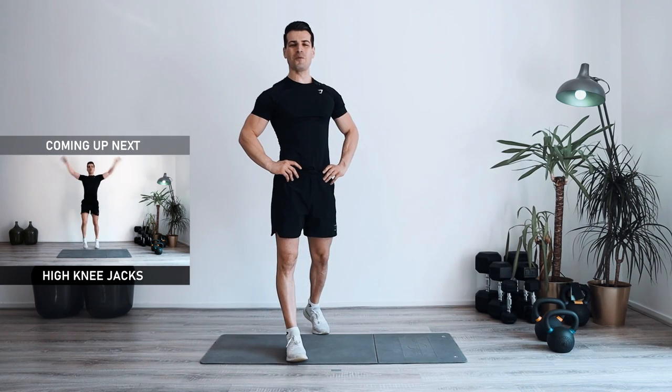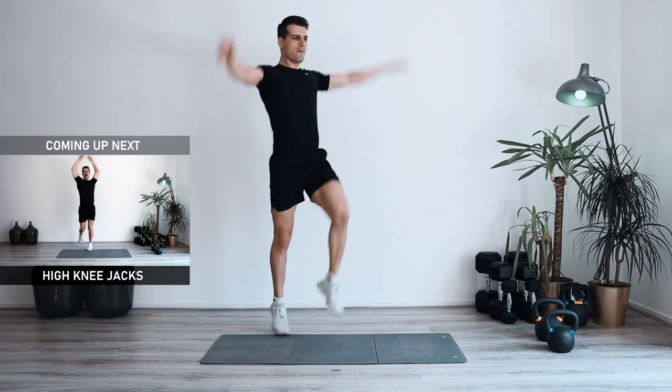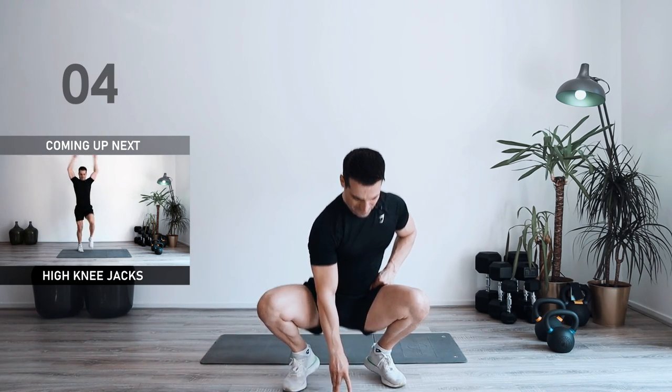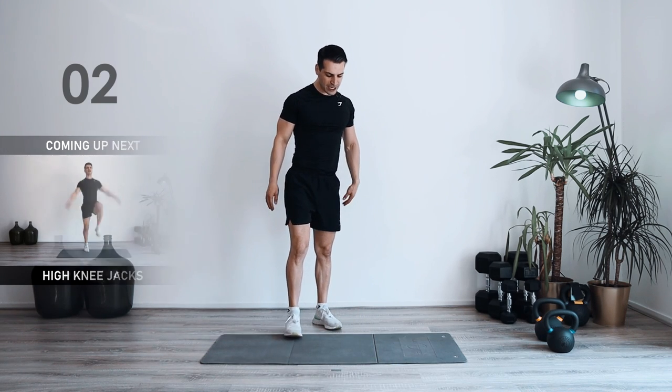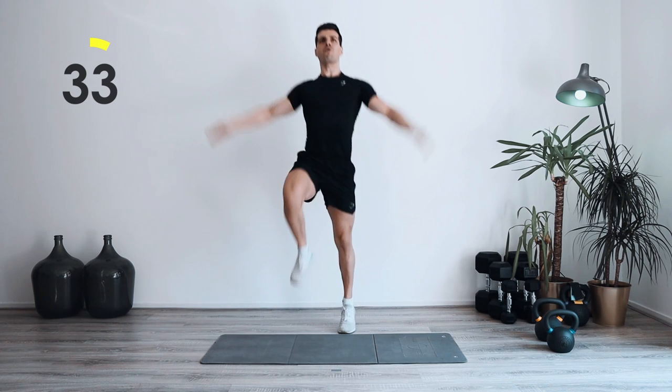All right, block number two. Once again, we're gonna be starting with the cardio body weight. Arms are straight to the side, knee up, and we're gonna, of course, once again, go fast. Ready? In 5, 4, 3, 2, 1. Here we go. Bring it up.